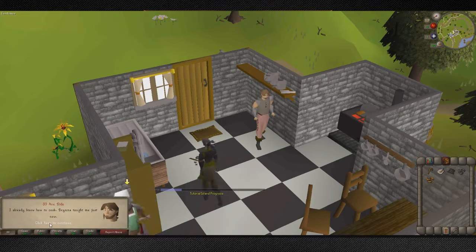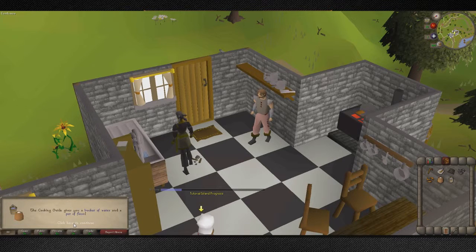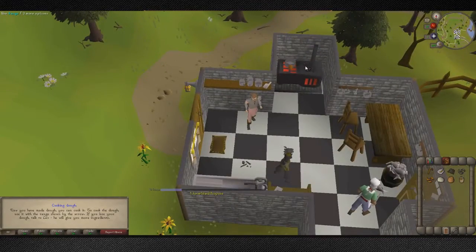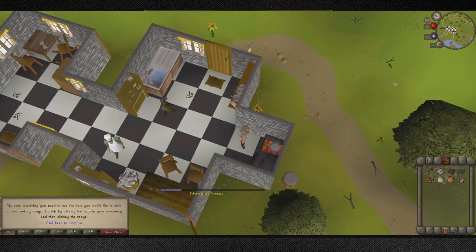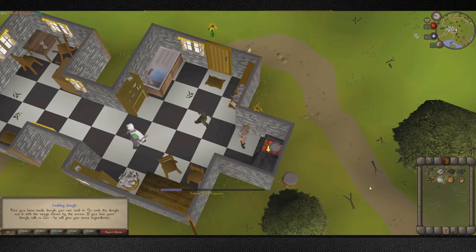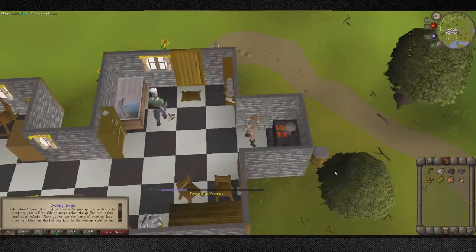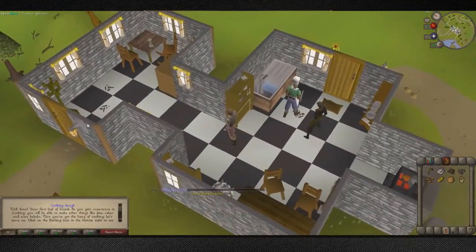How do I make dough? Water and flour? Bucket of water. Yeah, so you click the water, then click the flour, and then you've got some dough. And this actually is not a terrible crafting system, I must say. Yeah, definitely. And then to cook it, you click the dough and click the range. Yeah. I did it. That's actually pretty good. Done. I'll give you this one.